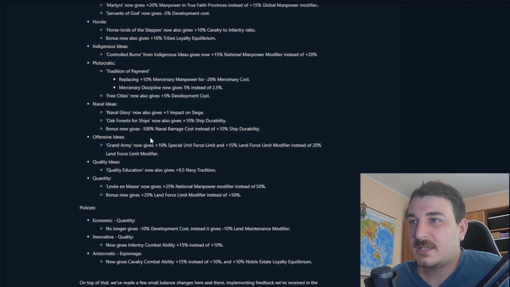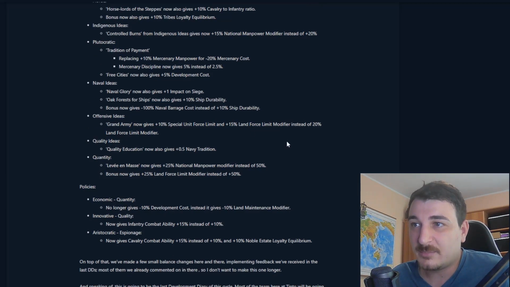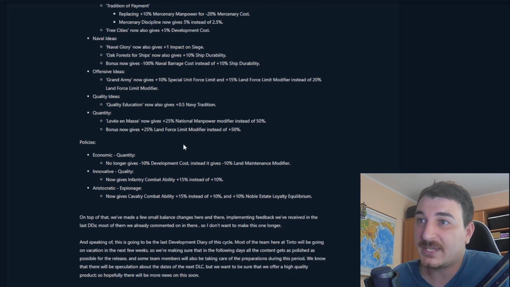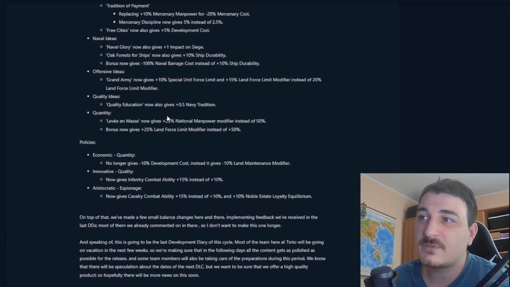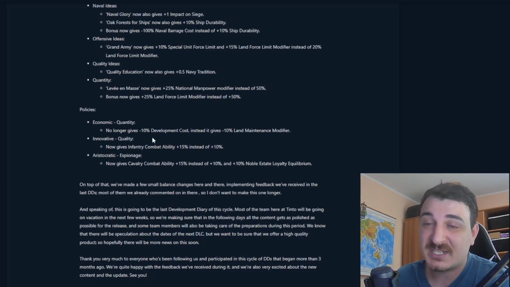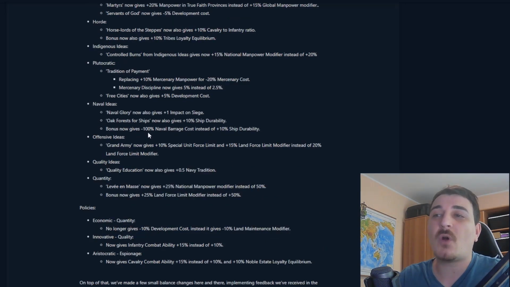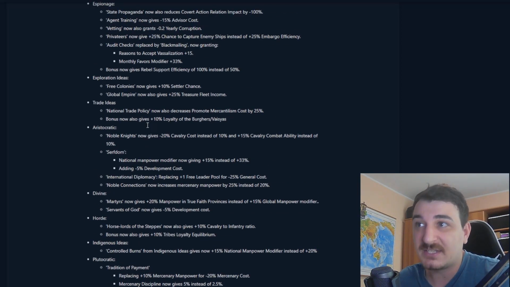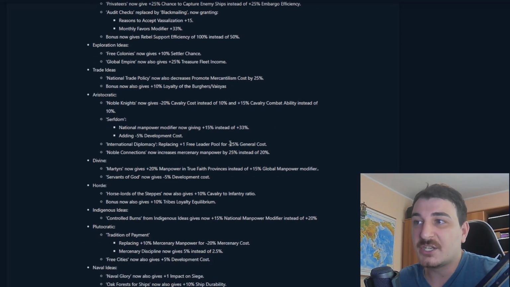Offensive ideas give you 10% special unit force limit and 15% land force limit, so it's a little bit of a nerf compared to the 20% land force limit from before. Quality also gives 0.5 naval tradition. That's an addition, so it doesn't replace anything. And quantity now gives only 25% manpower and 25% land force limit, 50% nerf compared to how much it was giving before, which really kind of makes quantity not worth it anymore, especially since aristocratic pretty much gives about the same with the addition of the general cost reduction, which is a massive deal, guys.